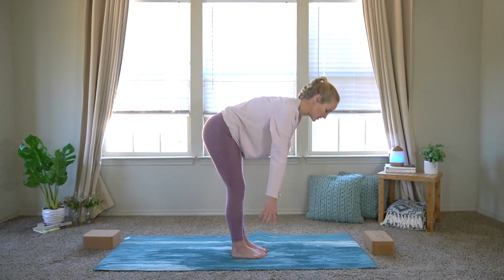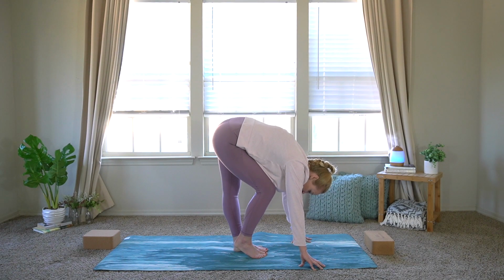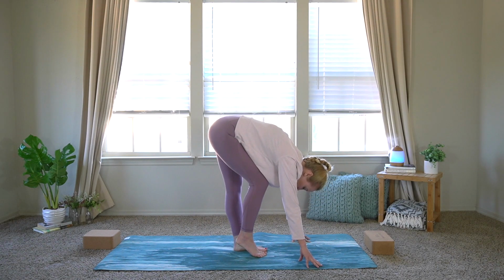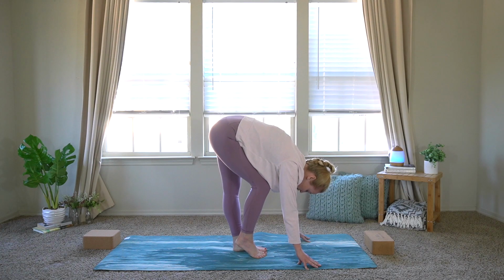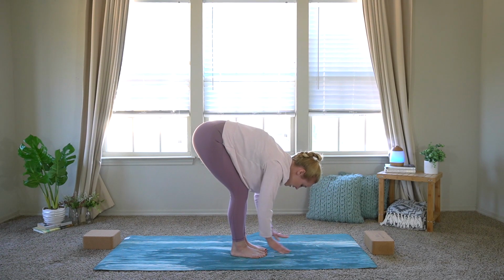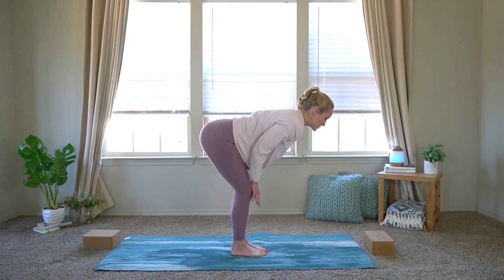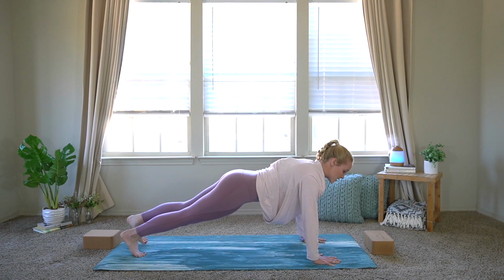So I'll turn to the side so you can see as you release your head down, begin to bend your knees, pedaling out your feet. Try to let the crown of your head fall towards the floor. One more deep breath in, stretching forward. Exhale it out. Then on your next inhale, lift up halfway, flatten out your back, draw your shoulder blades together. Exhale, release, plant your hands to the mat, walk or hop your feet back into high plank.